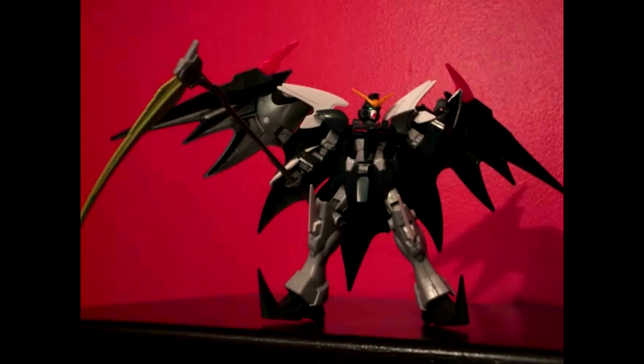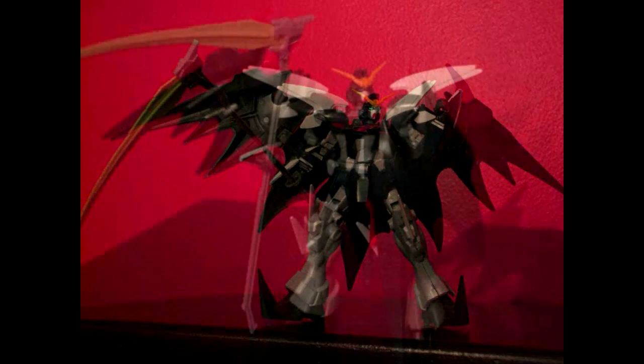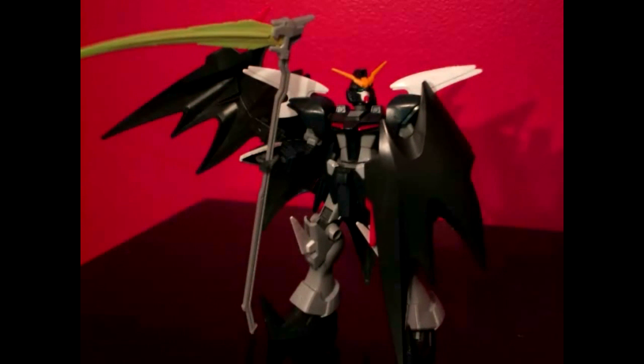You get some nice accessories with the alternate torso and the scythe itself. Granted, I don't see myself ever using the extra polycap hands, but it's nice that they're included, and it really is a fantastic 1:144 scale version of one of my personal favorite Gundam Wing mobile suits.